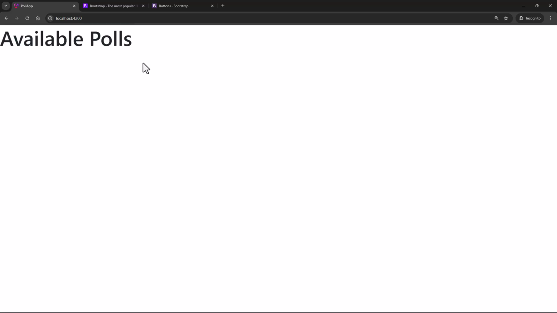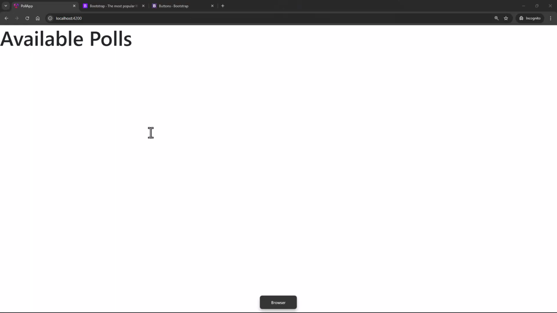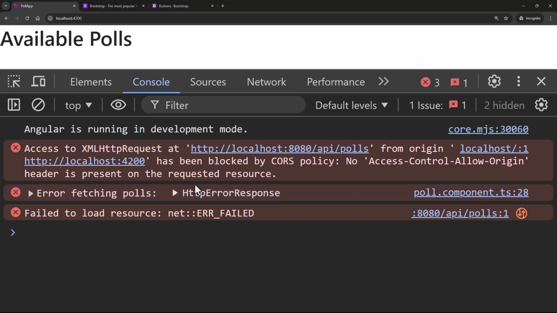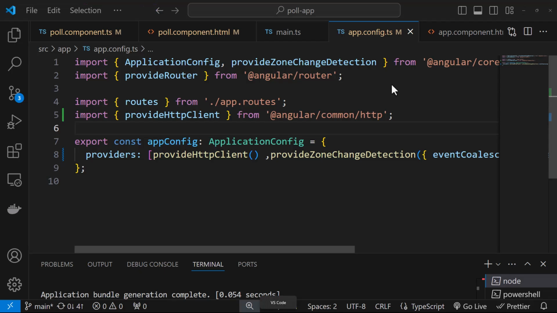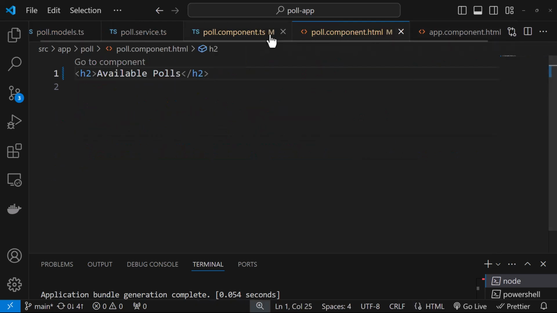Okay, this is done. Now we can actually fix this issue. We can fix the backend, or we'll first deal with the front end. So I'll just close this because we are done with these two files. Now we will have a logic over here which will work through the poll to get us the poll list.